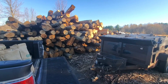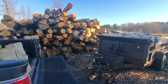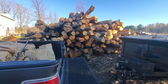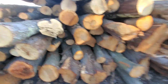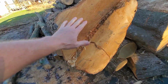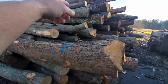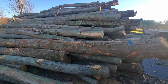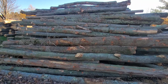So I might have to hire my friend Jesse, the log hauler, to come down here and move some of these around for me, because that's just dangerous, man. When I go to pull off these, even this one here, it's just this big log. Good heavens. So I'm going to have to buck this with the chainsaw. And then when this log starts coming down, I got an avalanche of these others coming. And I've been doing this long enough to know that you can't outrun a falling log.